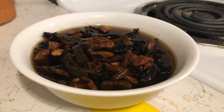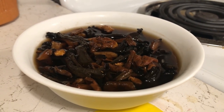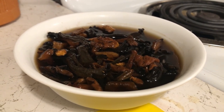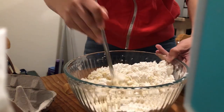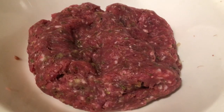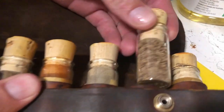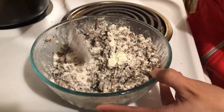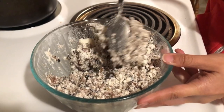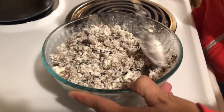Here we have black trumpets and hedgehog mushrooms that we gathered in the forest. Look at how dark that broth is — we gathered these last year, rehydrated them, and they're still good. You dry them in a dehydrator and can serve them up a year later. Our neighbor Luke gave us some venison from a forky he got, and we've got our homemade herb salt made from sea water we cooked down. We diced up the black trumpets and hedgehogs, tossed those in with the venison sausage, and now we're mixing in ricotta for our ravioli filling.